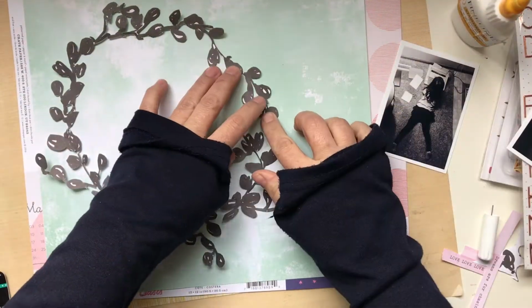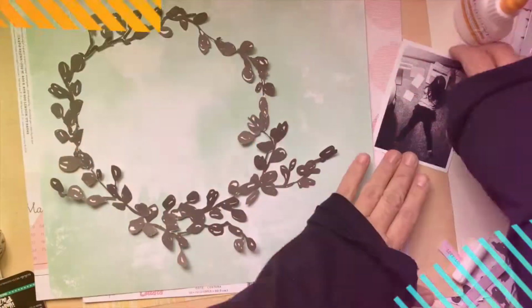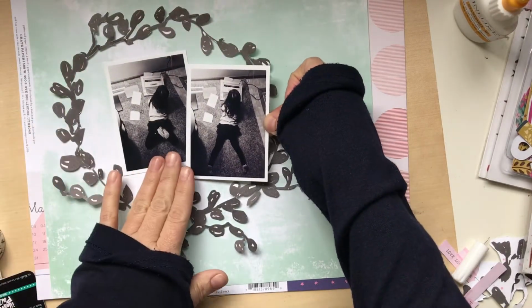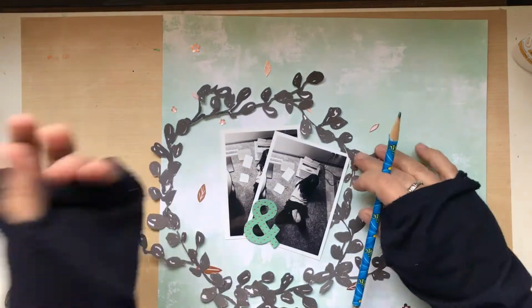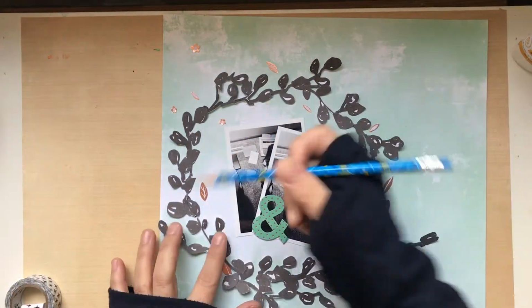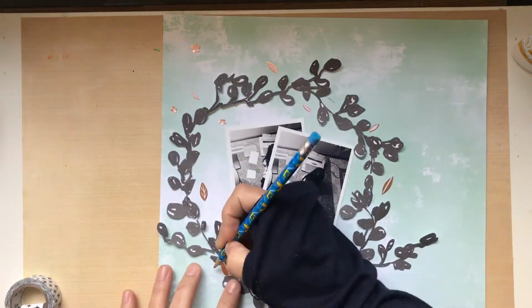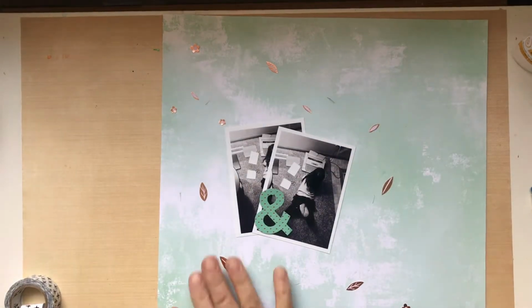At this point, I'm not exactly sure what I'm going to do, but I do end up creating some splatters. That green paper that you see in the background is also Maggie Holmes from the same collection. I believe it's called Moment. So those are my photos, which is what my story is all about. My daughter is typing the original story using my typewriter, and that's what I'm going to document today. What I'm doing here is marking the wreath with a pencil.